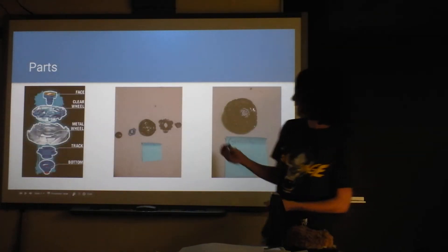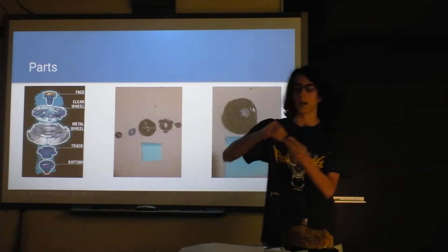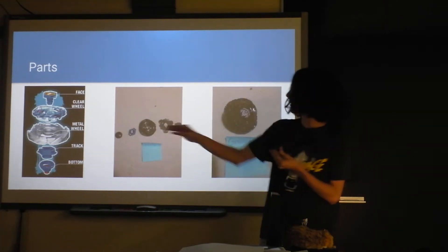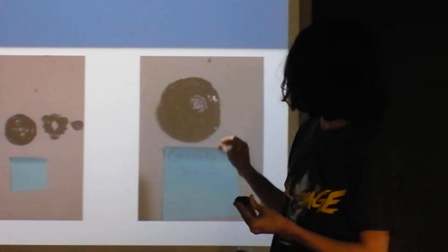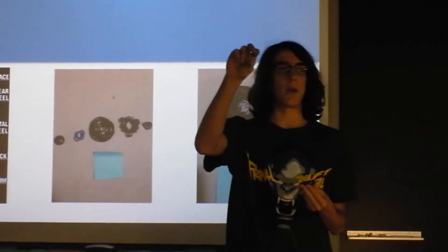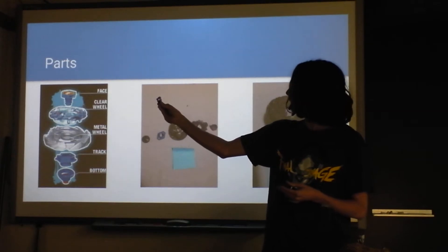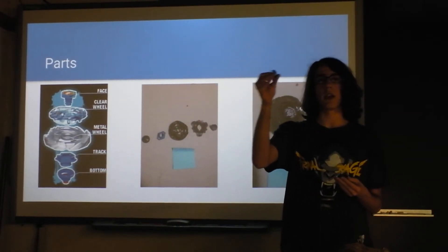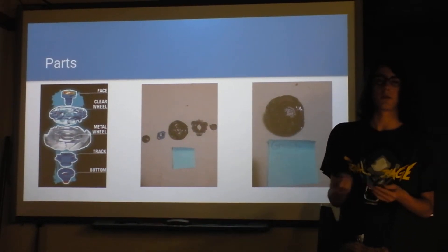Here are the parts that I made. First is the face bolt, which is like a little plastic screw that holds the clear wheel and metal wheel together, and the track as well. They have a little face on them that represents what they are — like this one was a Spartan. They're all based on constellations. Next is the plastic wheel, which is this little part. This really doesn't affect much when they hit each other.